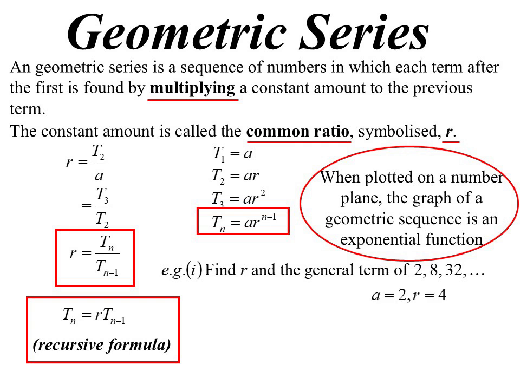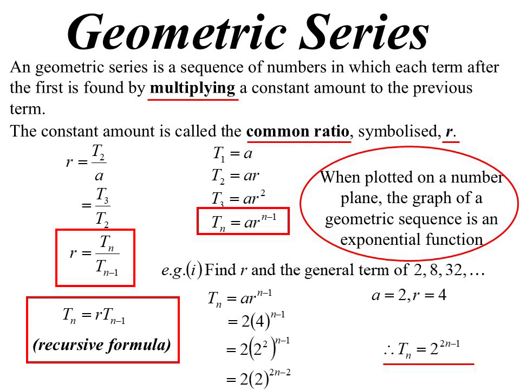So our ratio, well, first term's 2, ratio 8 divided by 2 is 4, so I know that. General term, AR to the n minus 1, okay, that would be a general term, but this one we can do better, because 4 I could rewrite as 2 squared. So playing around with all that, I get a general term of 2 to the power of 2n minus 1. Remember, we want to make general terms as simple as possible for the substitution. That would be a simpler thing to substitute into.